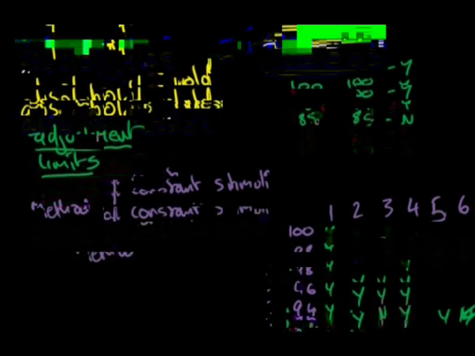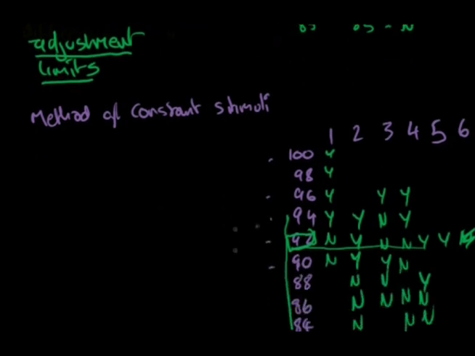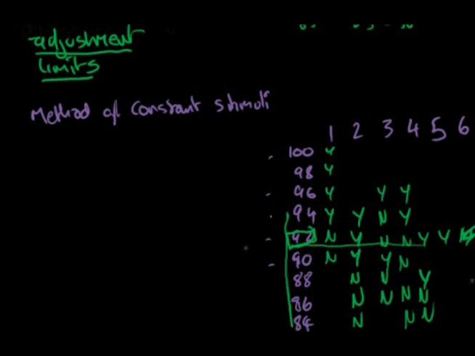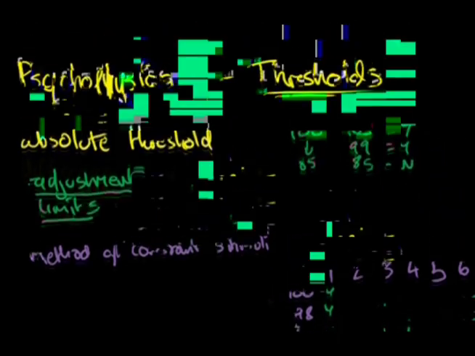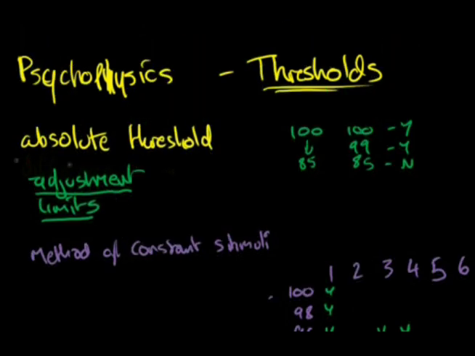So that's the basic idea of thresholds and some of the ways that we can arrive at thresholds, and we'll see this cropping up as we begin to look in depth at the senses and at some of the experiments that have actually been done to detect these thresholds, but I just want to introduce you to that. In the next video we'll look at the other one, which was, if you remember, the difference threshold, and we'll look at things that have come about from that, which are again very interesting.